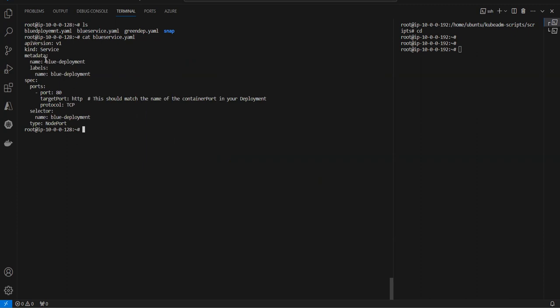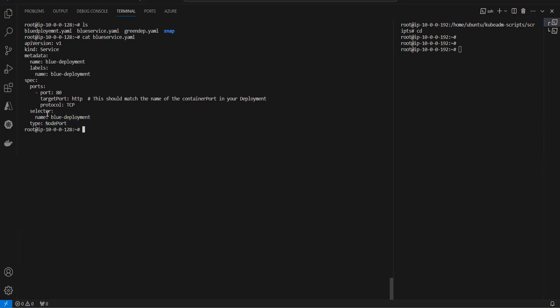Here the name is blue deployment, the label is blue deployment, and all things. Then coming to the selector, the name is blue deployment. So here the service has a blue deployment. That's my service connection, I mean how the traffic goes through the node port.